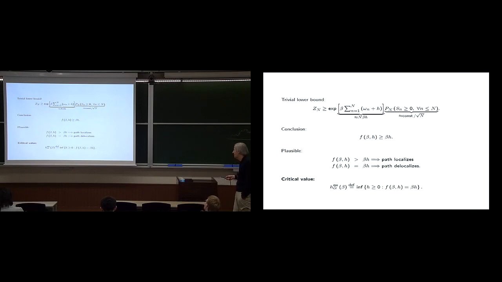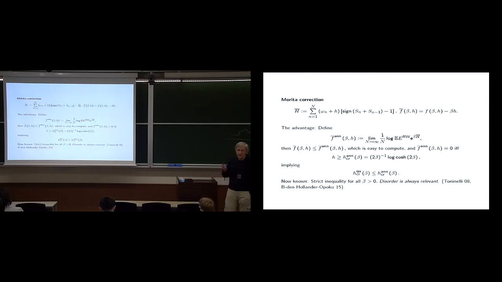And then you can ask if there is a critical value here. Of course, what you expect is that if h is large, the positive side gets more attractive, and the path is more likely just to stay on the positive side of this interface here. So in principle, at first it's not clear that at h equals 0, where you have symmetry, the path localizes here. But that was actually the first rigorous result in this direction. Anyway, I can define this critical point: the smallest point where you start to be delocalized in this sense.